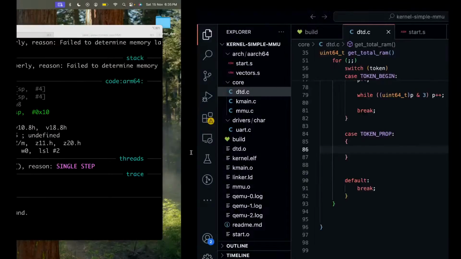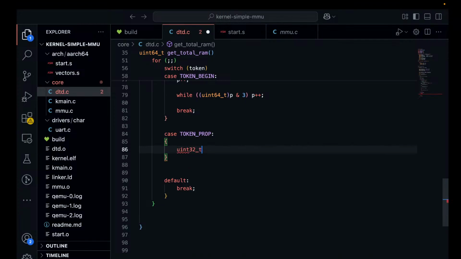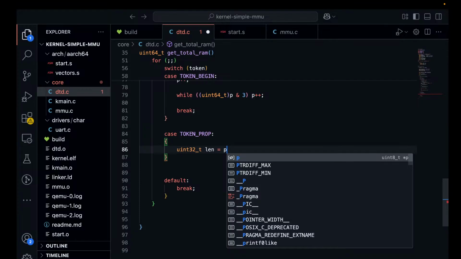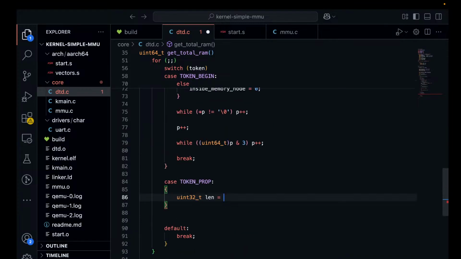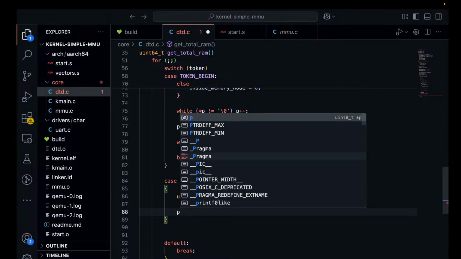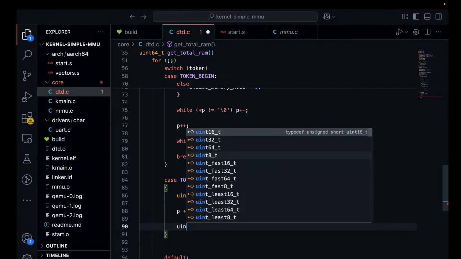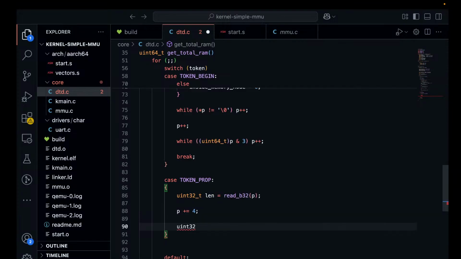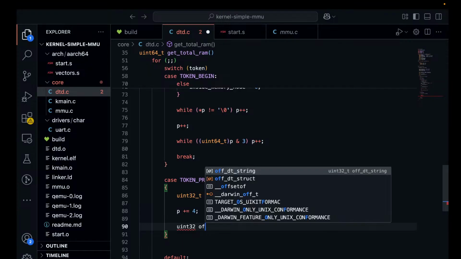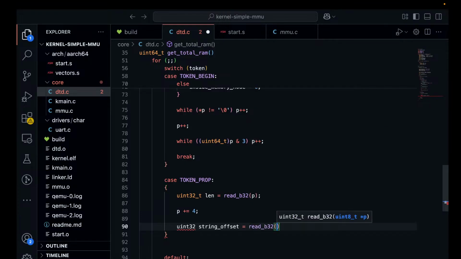What's the type of length? It will be uint32 length, and we can read it off like read b32 p, and we can increment p by 4, and then we can read it, uint32 string offset, and put read b32.